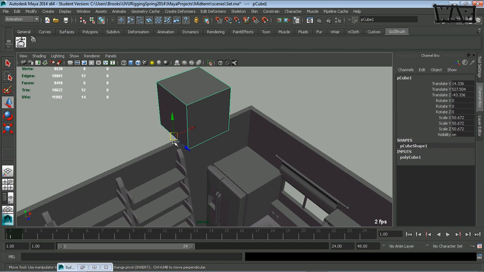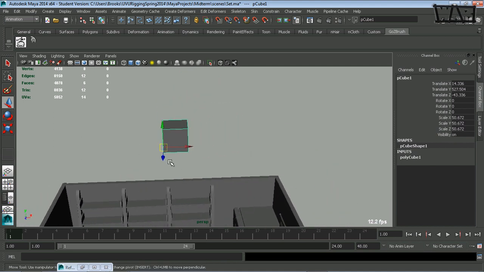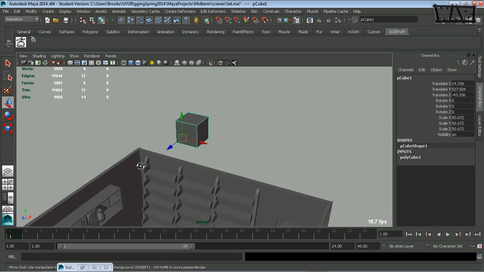Yes, we have a question. Yes, that is the other option, is you can just press Insert on your keyboard, and that will leave you in that mode. It's a toggle. So you don't have to hold down D if you don't want to, but you can just press Insert. And then when you want to get back to your regular translate mode, you press Insert again, and it takes you back to your regular manipulator. Holding down D is the temporary alternative. Okay, so that's how to change pivot points and a reason for how it might be useful.